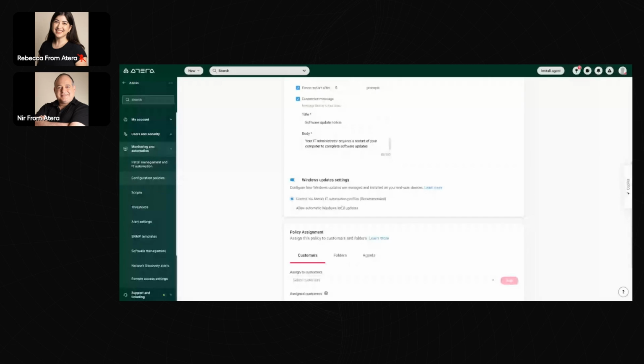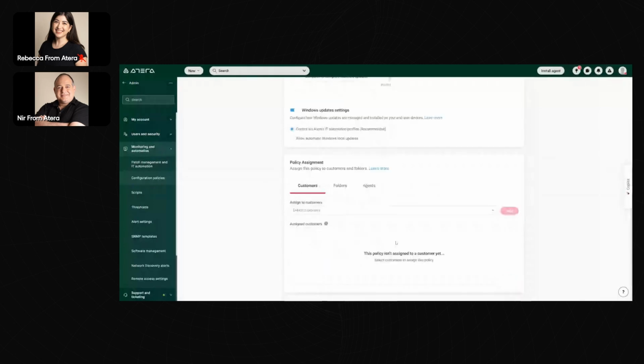If this one is selected, that also means the users won't have any access to update the OS or the patches themselves. They won't have any access from over here to be able to perform it. The only way it's going to work is using the profile, which is usually the preferred option.